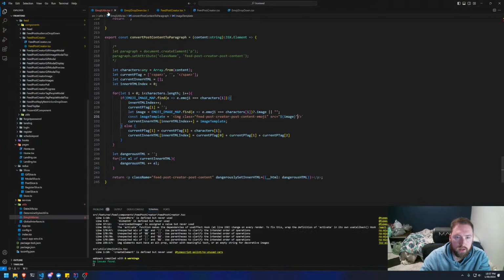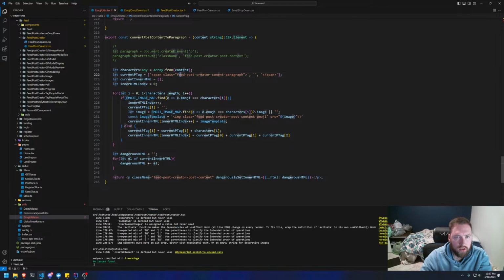throw basically on the span, a class equal to, and then like feed post creator content, content paragraph or something.